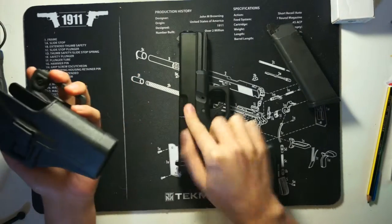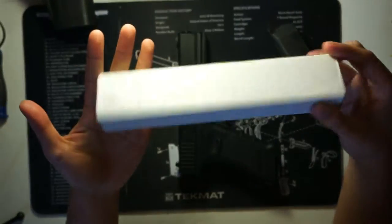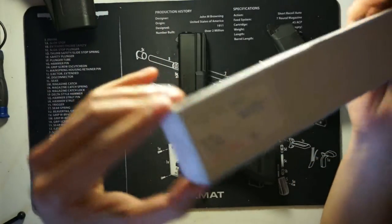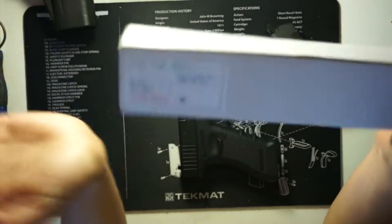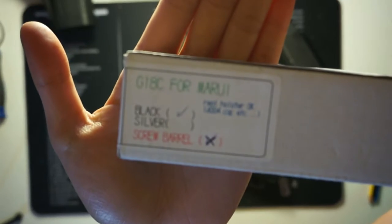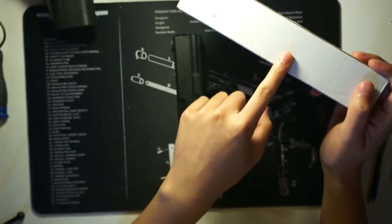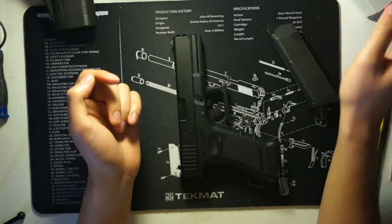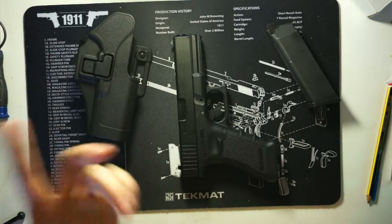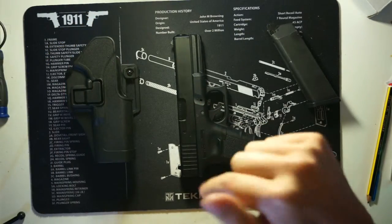I believe they will fit snugly with these Marui. Or you can even buy, if you've got enough money, an aftermarket slide. This one right here is a PGC metal slide for my Marui 18C, and it actually says there — if I can focus — 'real holster okay,' meaning that people do ask this question a lot. I know of PGC, they actually fit these holsters. The new-type Guarders, they fit the holsters. And the Guns Modify slides, they fit the holsters too.